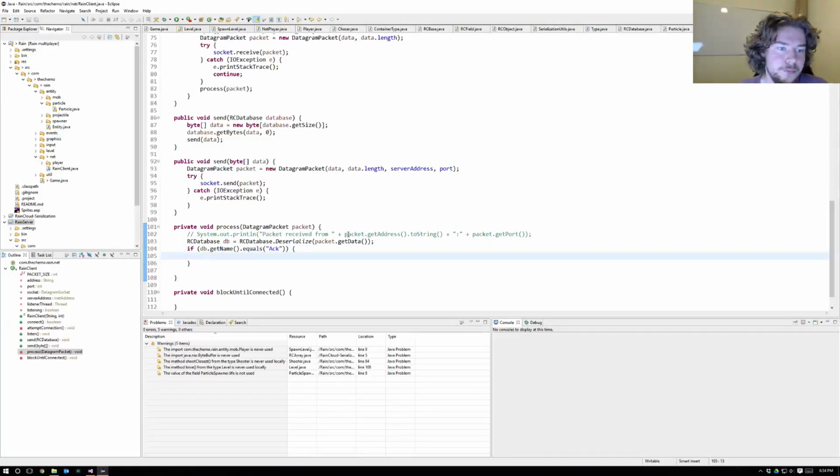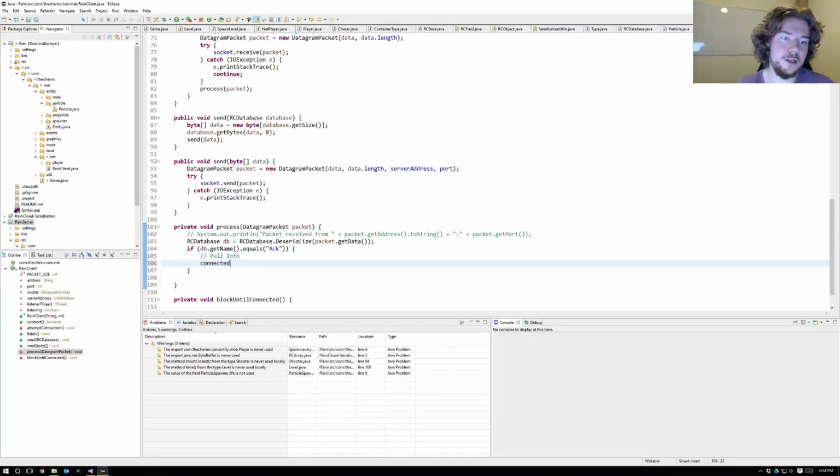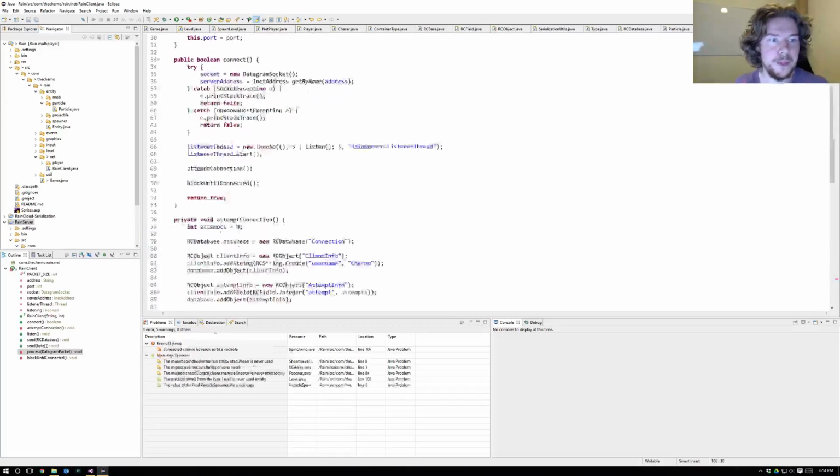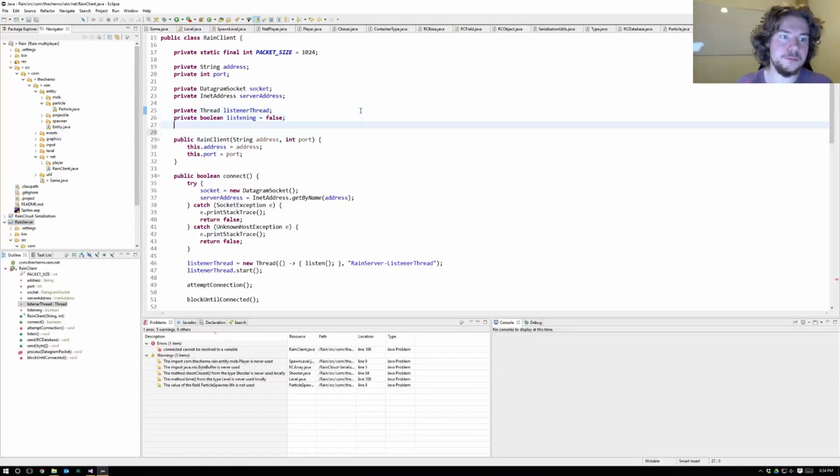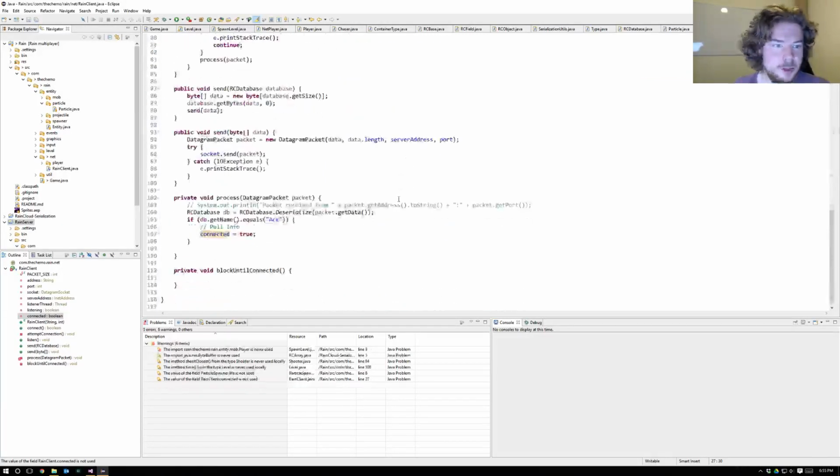If it equals acknowledgement, then pull info and connected equals true. This will probably have to be synchronized in some kind of way as well. But that's what we'll do right now.